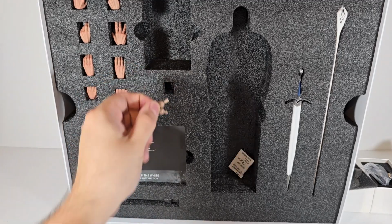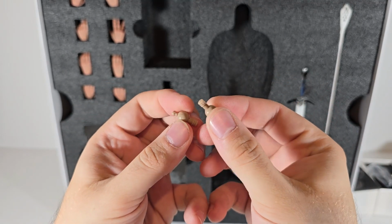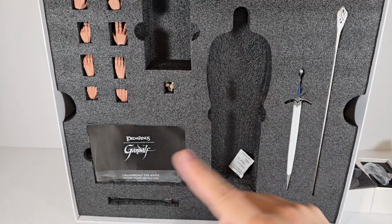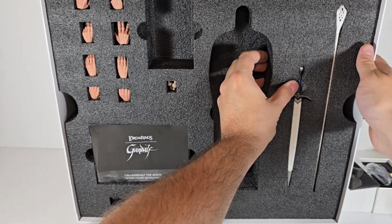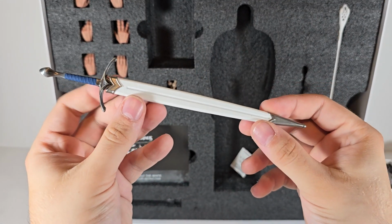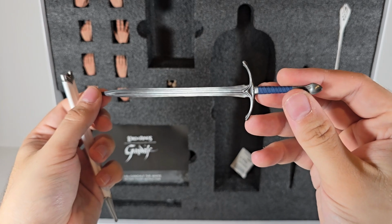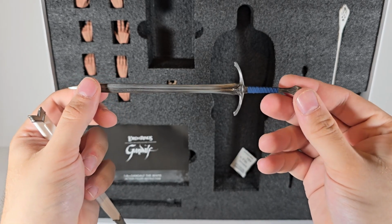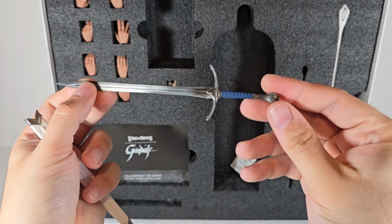This I appreciate right off the bat are these additional wrist pegs. I'm actually going to pop those back in there so I don't lose those. But before I do the hands, I do want to look at these pieces here. So here we have Glamdring in its scabbard. Which looks fantastic. And it is metal. And it can be a little bit pointy, so be careful. It's not necessarily sharp. It has a little bit of an edge to it, but it's more of the point you have to be worried about.